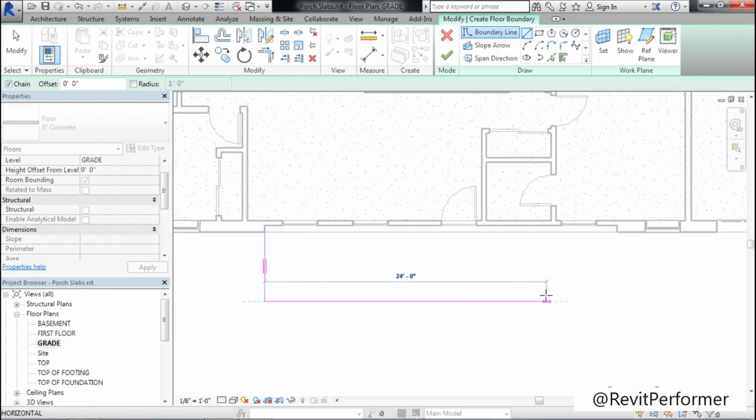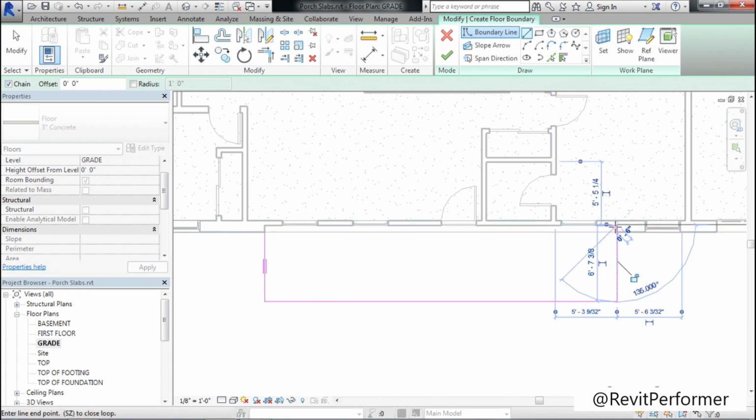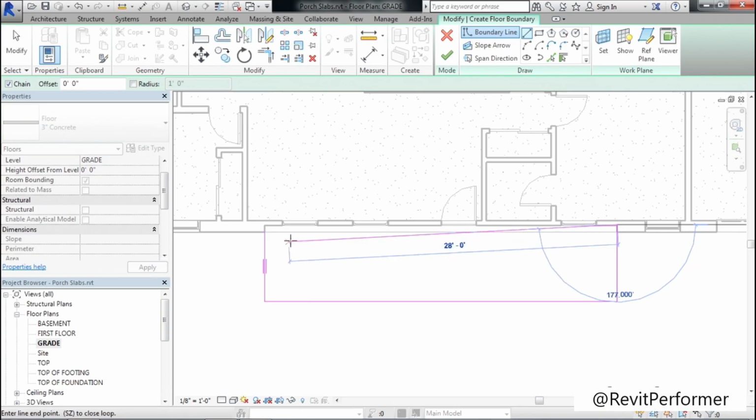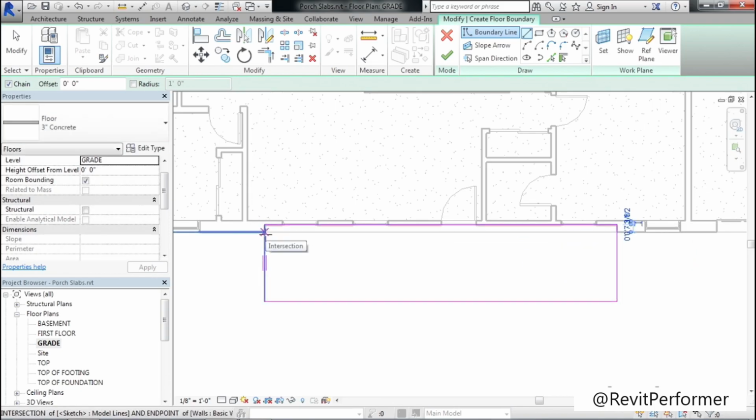Draw straight over. You get lined up with this line, you get a dashed line. Click, come straight up, and now take this all the way back to the face of the house. Basically, I want the slab to butt up against the face of the house. Come straight across, and then finally come back down to that starting line again. Then hit the escape key a couple of times on the keyboard in order to get out of the line drawing part of the command.